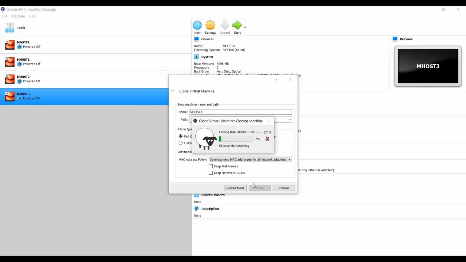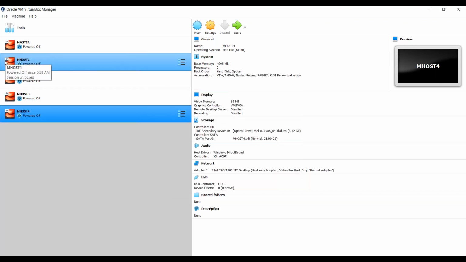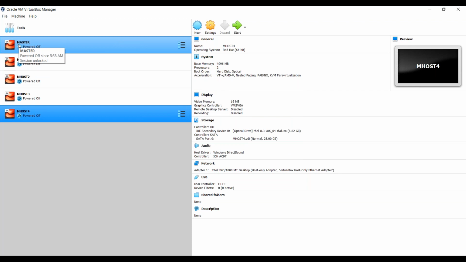So you see how fast I'm able to generate 4 Linux machines which I have installed. So one time you have to do a clean installation, and after that just make clones. So 4 machines are now ready. Now let me power on these machines, and I'm going to change the IP addresses. I'm going to assign IP. I have not assigned any IP to these machines.